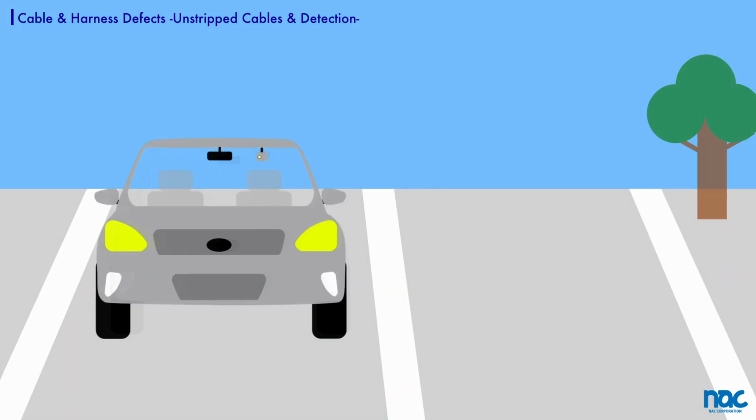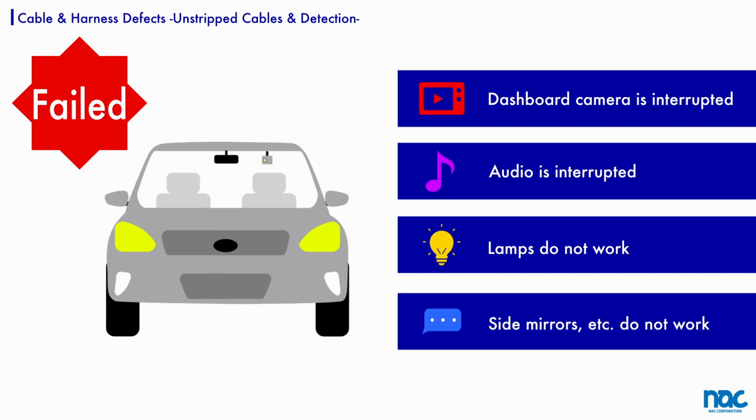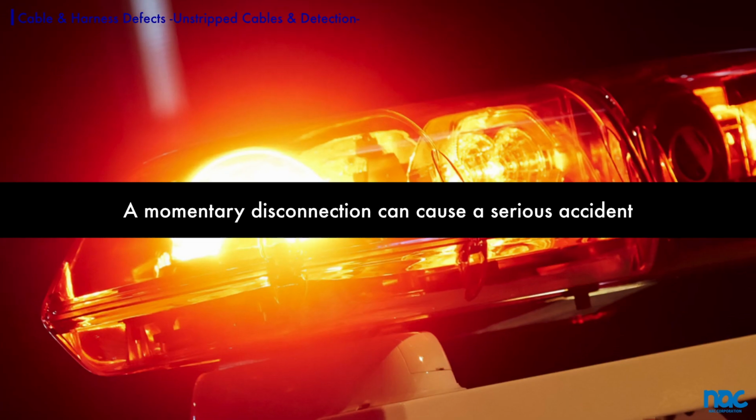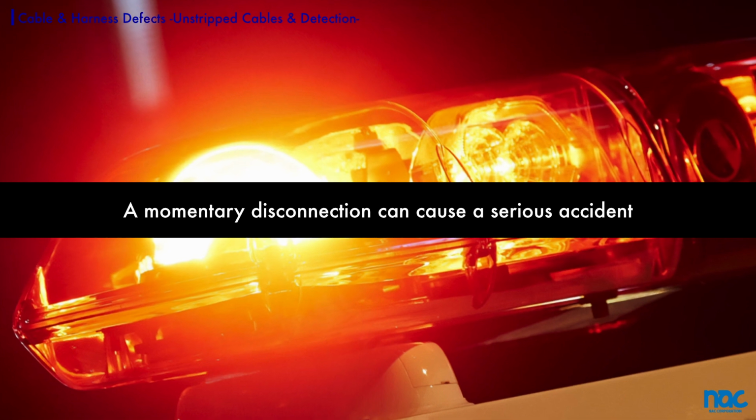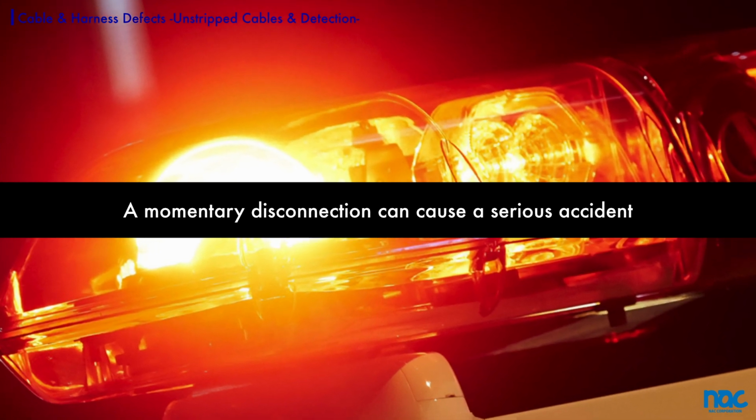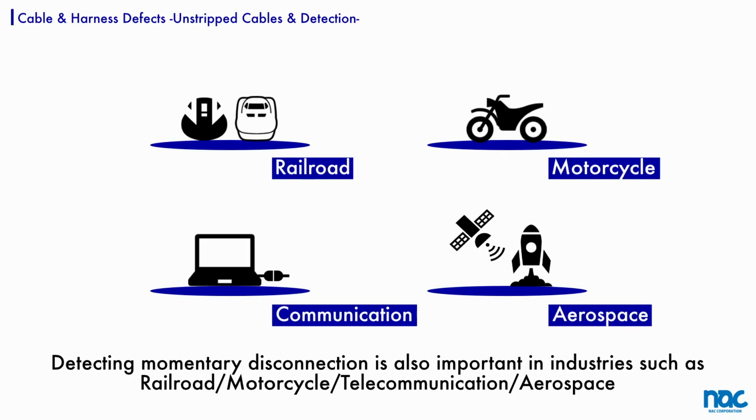A momentary disconnection defect in the automotive harness will cause the dashboard camera and audio system to stop, and the lamps and side mirrors to malfunction. In the worst case, the vehicle may not be able to drive. Similarly, the detection of momentary disconnections is important in industries such as railroads, motorcycles, telecommunications, and aerospace.